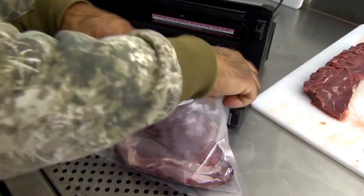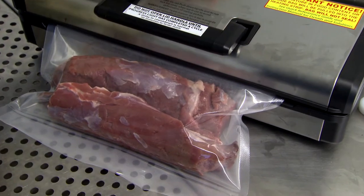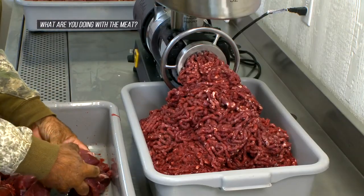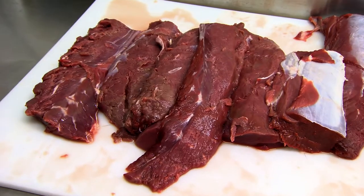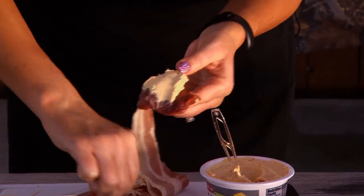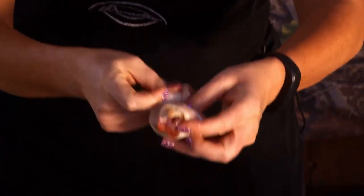When it comes to processing, I've got buddies who process every ounce of meat themselves and have awesome recipes, and others who take it to a processor — regardless of which way you go, think about the end use. Do you like hamburger meat, pan sausage, spicy or not spicy? Do you want more steaks, jerky, cold smoked sausage? How do you want your backstraps — butterflied, bacon-wrapped? Do you want your tenderloins whole? What about the shoulders, the neck — are you making stew meat or chili meat? Think about your favorite meals, what your family likes, and have that plan in place so you get the most benefit out of that deer.